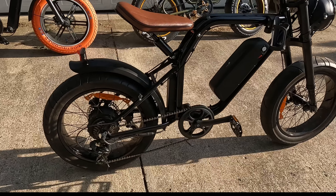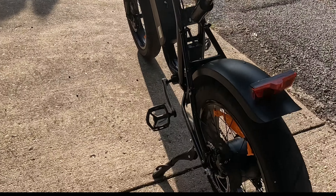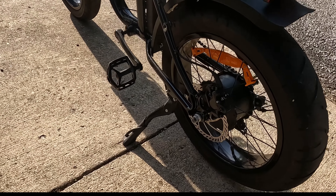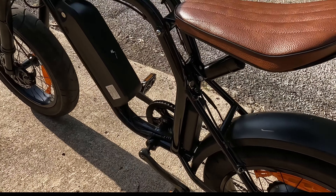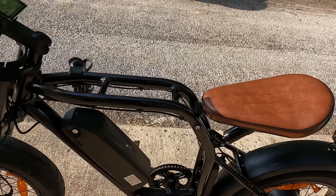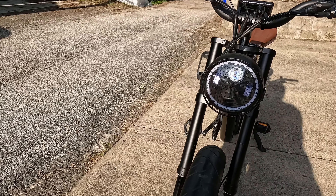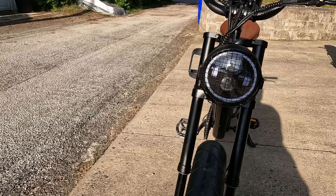I got rid of the Navi tires — I'm not a big fan of the Navi tires. We'll do a quick walk around and let you look at it. The one thing I'm definitely going to change is the height of the seat. I took the rear rack off — I'm not a fan of racks. I like the old school style look of the bike.